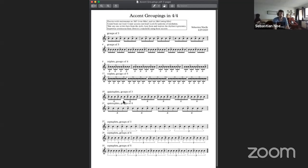And actually, what I like to do as an in-between step, if you do these groupings, you can group it in three, and you use takita, but you still accent the downbeat of every bar. So that's sort of like a crutch. It helps you not lose track of the downbeat, right? Which is important, right? So let me do that for a second.